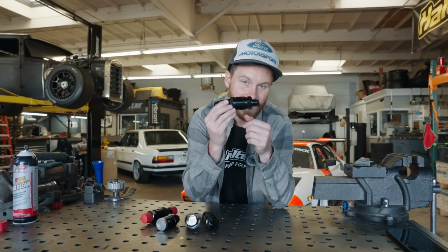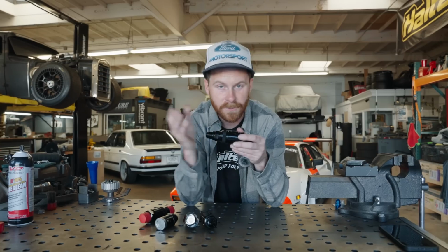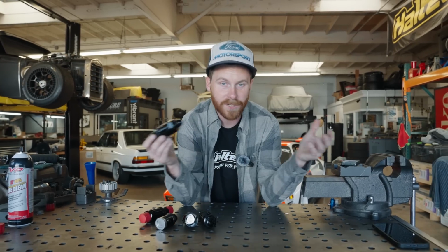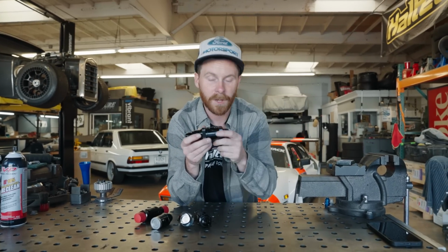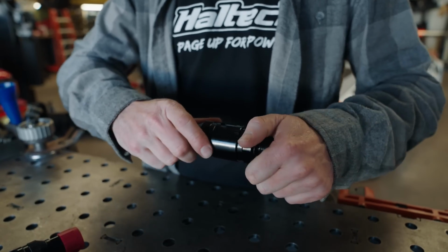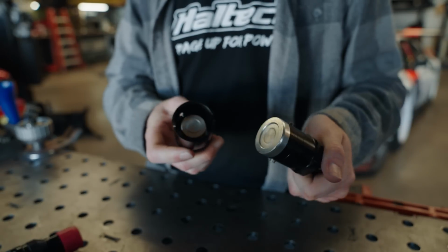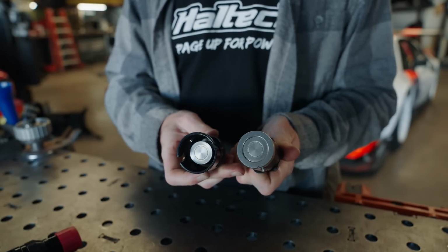If you can imagine this in the middle of a fluid line, let's say our oil supply line coming from our dry sump tank to the engine itself, if we just unhook that line, we'd take all of the oil and dump it out of the tank and make a huge mess. But with this here, we simply press the halves together and we can pull the line apart and the ends are closed. No fluid will come out and no air will get in.